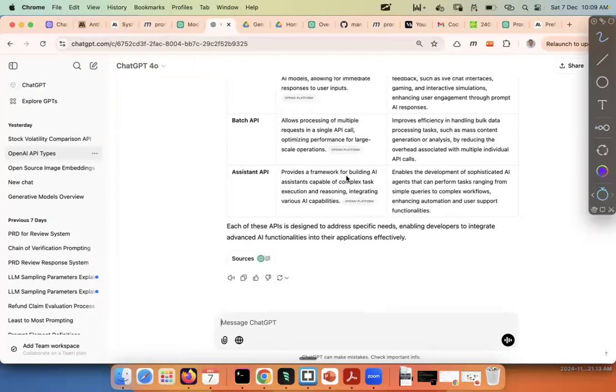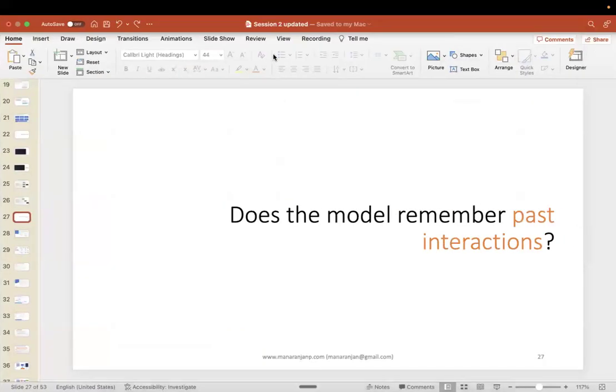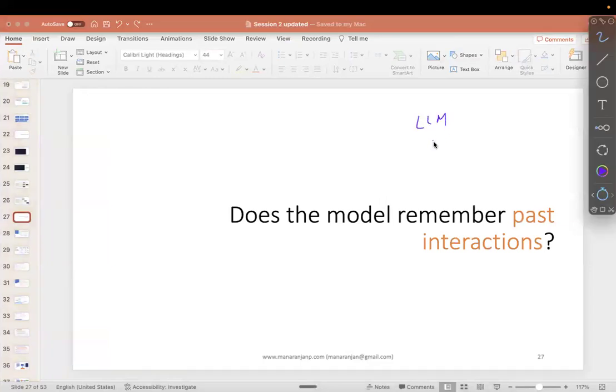But it's not the model which remembers, it's the ChatGPT system which is built on top of the model that remembers. Your LLM models, like GPT-4 or whatever, your Claude model, they are completely contextless. They don't remember anything.